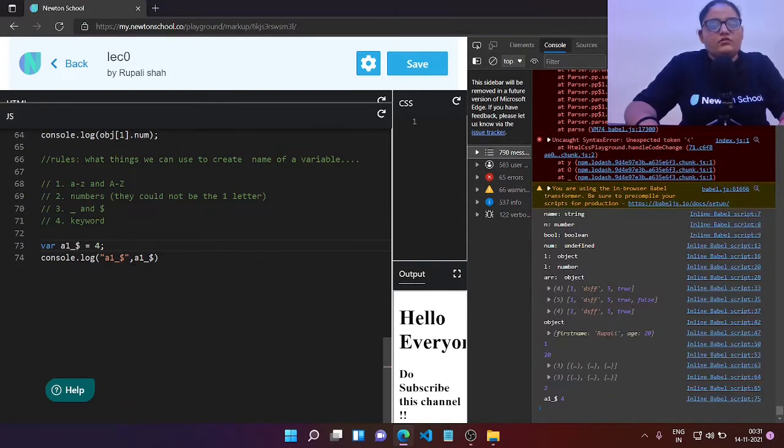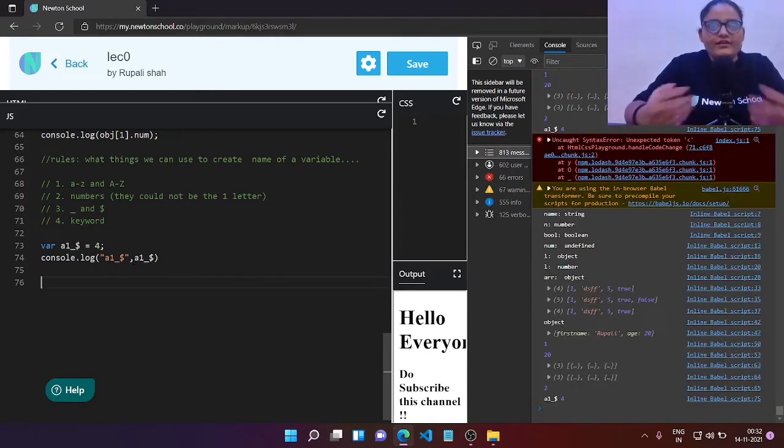So this was all about the rules that you need to follow and keep in mind while having variables. These were the rules for what you can and can't include in a variable name. But there is one more rule, which is camel case.